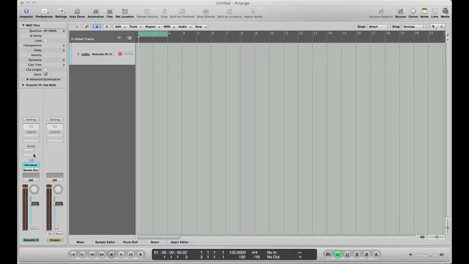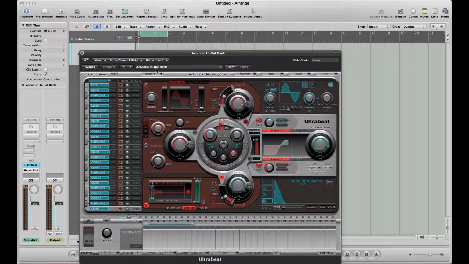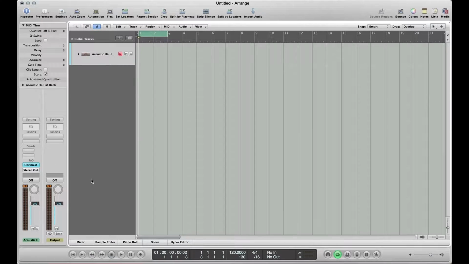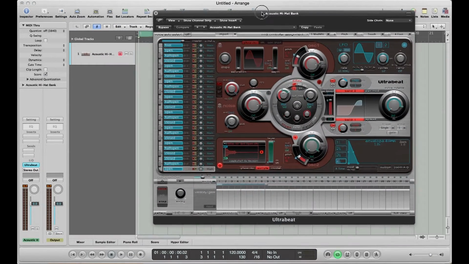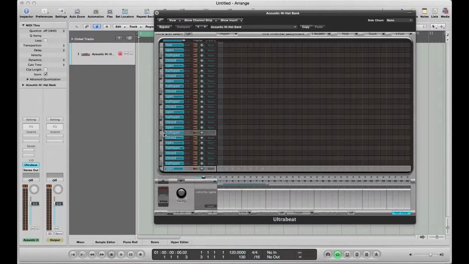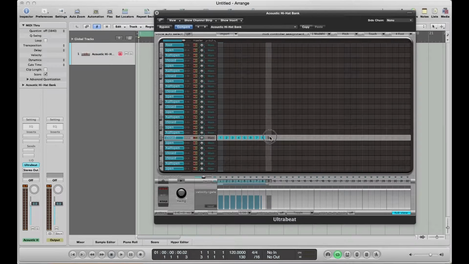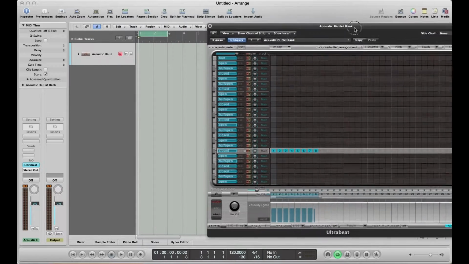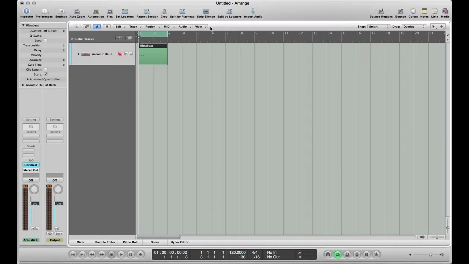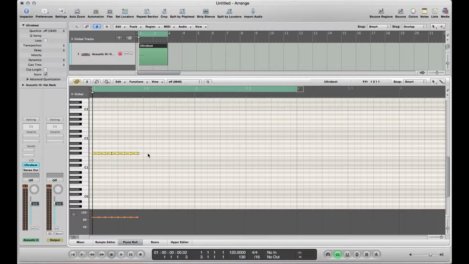So what I've started off with here is just an Ultrabeat, and all it's doing is playing the hi-hat bank. And what I'm going to do is literally just come in here, find a closed hi-hat, and grab 2 bars. Actually, let's draw this in just so it's a bit easier to see.